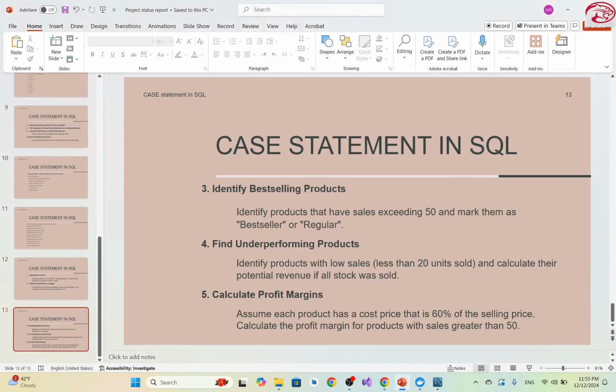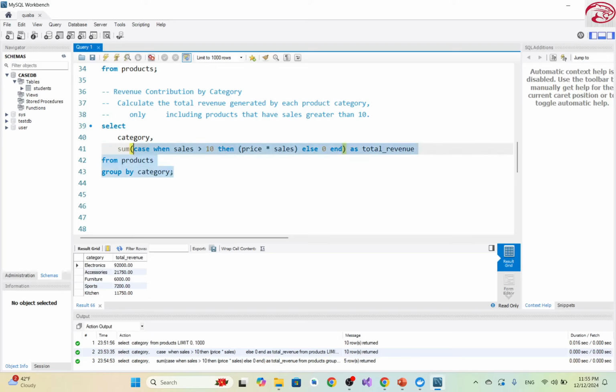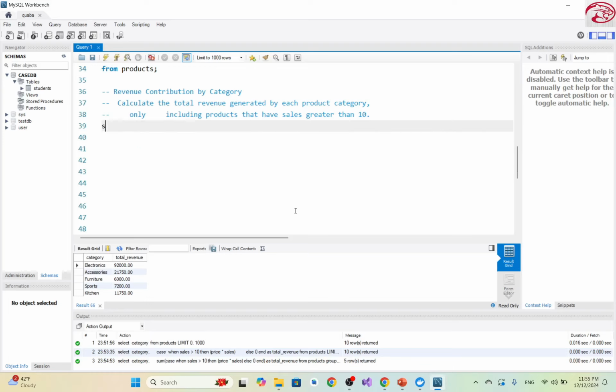Question 3 says identify best-selling products. Identify products that have sales exceeding 50 and mark them as bestseller or regular seller. So this is an easy one. Let's say we want to select product ID, comma product underscore name.